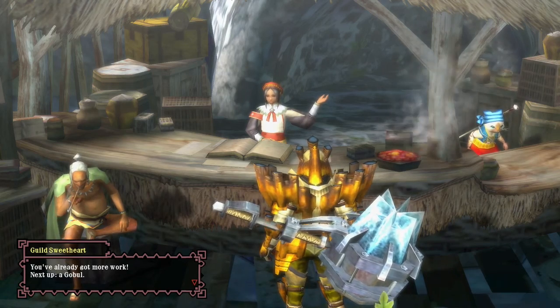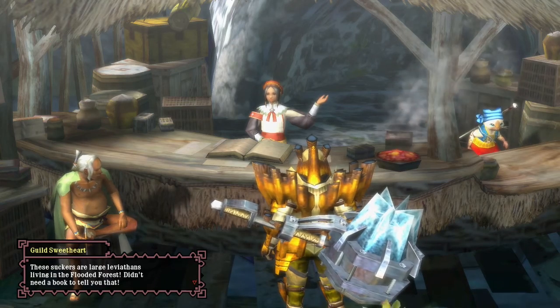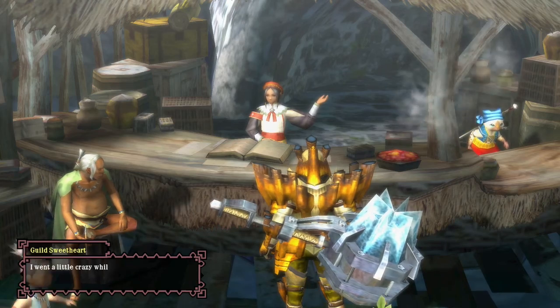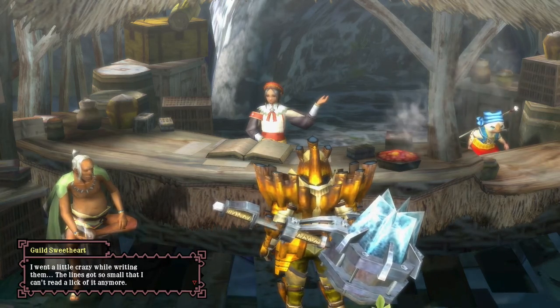Ah, you've already got more work. Next up, Gobul. These suckers are large leviathans living in the flooded forest. Didn't need a book to tell you that, though. Why am I not using my notes? Oh, I went a little crazy while writing them. The lines got so small that I can't read the thick of it anymore.